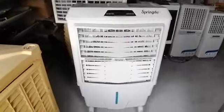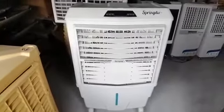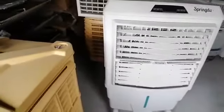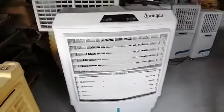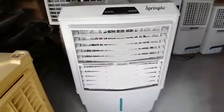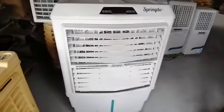Hello everyone. What are evaporative air coolers and how do they work? I am Ahmar Abd Rahman from Spring Day, and today I will answer these questions. Evaporative air coolers are one of the most widespread cooling systems, especially in recent times, due to the high prices of air conditioners and the high costs of their electric consumption.